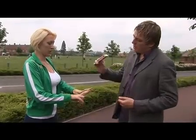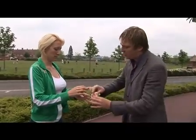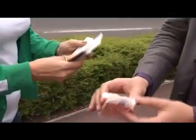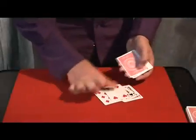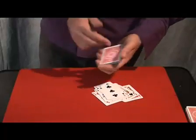Would it be 32 or 23? 23. Actually, no, 32. Okay, it's your choice, 32. Okay, take the pack of cards. I said out of 52, so we take them out of the box and just make sure there's no jokers in that deck. I don't want to actually mess with it myself. There's nothing else inside the card box there. Those are the only ones there, and it is a full deck of 52 cards now. So turn the cards face down so you're not influenced by those. If they said 11, it's 1, 2, 3, 4, 5, 6, 7, 8, 9, 10, 11. You've dealt 11 cards, turn over the next card in your hand, and there is the Queen of Clubs.